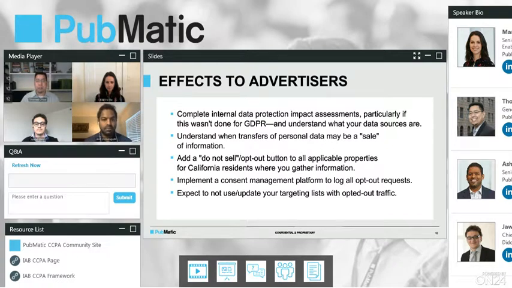Second, if you are doing what many advertisers do, which is update your targeting list live with information in a data management platform with your ad campaign data, such as the conversion data, that could be considered a sale of data. Also know that if publishers are trying very hard to restrict what can be done with personal data today, you should expect that you may not have the ability to update or augment your targeting list with that sort of bid data.